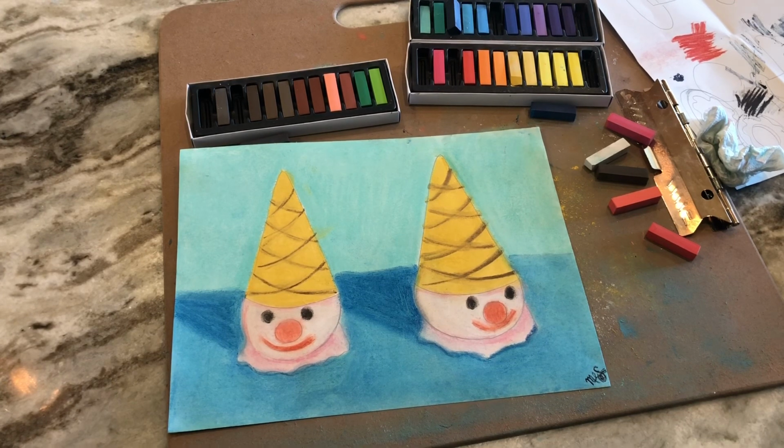I cannot wait to see what you guys did with the clown cones. It is going to be amazing. Don't forget our sketch of the other desserts. You can redraw those and practice with your pastels more, or you could just color them with supplies you have at home.